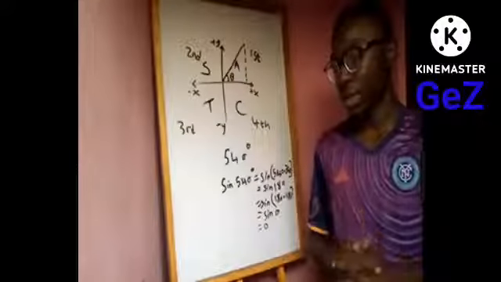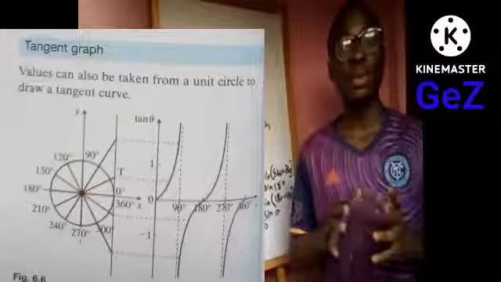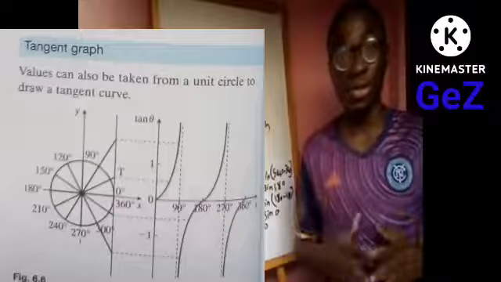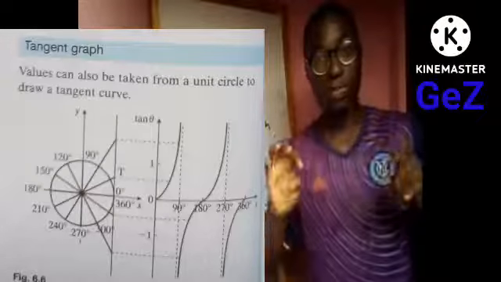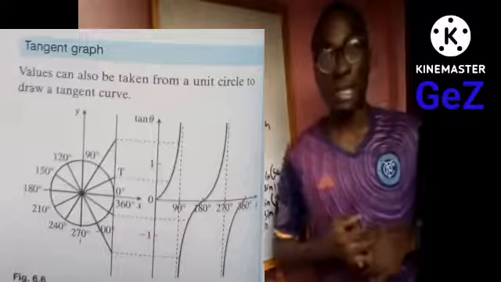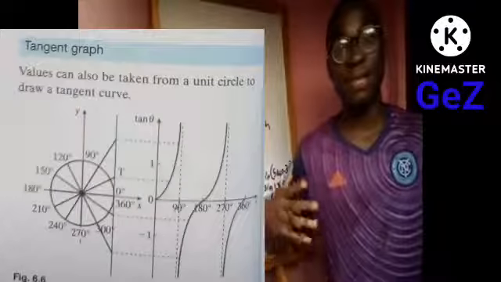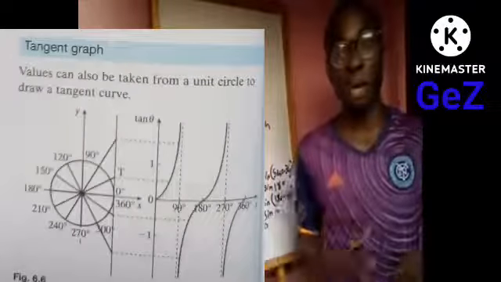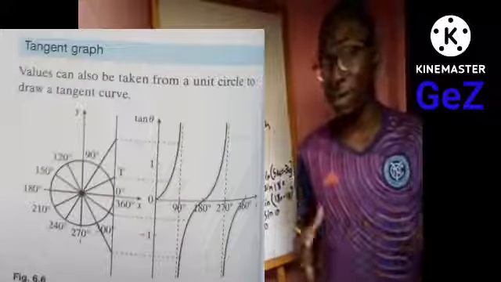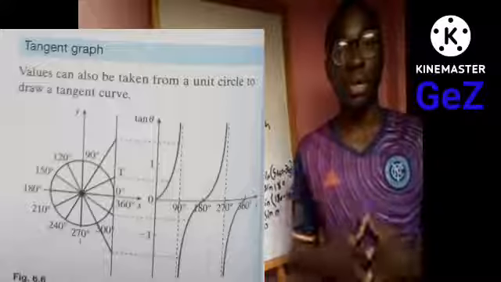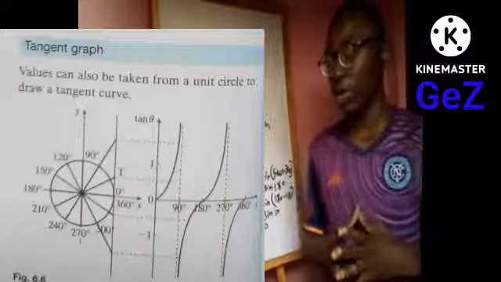Then you also have the tangent curve, the tangent graph. This tangent graph is a little bit tricky to draw because it is discontinuous at some points. If you try pressing your calculator and look for tan 90, you will get undefined, because tan 90 is infinity. Infinity is undefined in mathematics. It is one of those few terms that mathematicians have still not been able to successfully wield and understand. That is why, when you are drawing the tan theta curve, you will have some discontinuities.